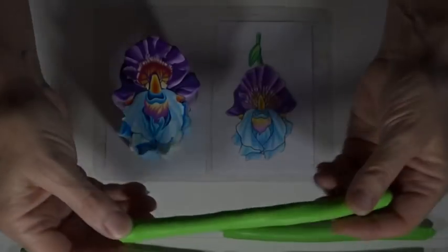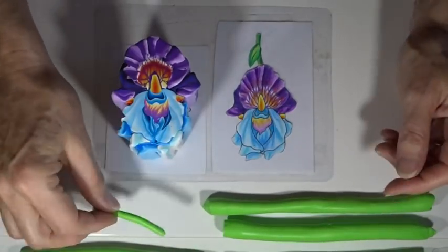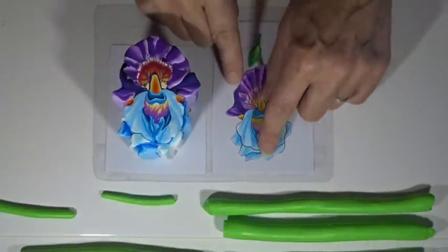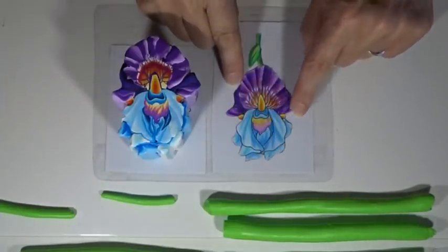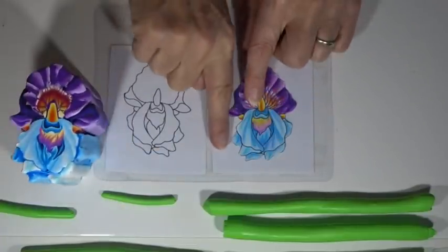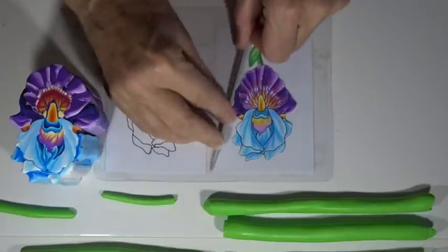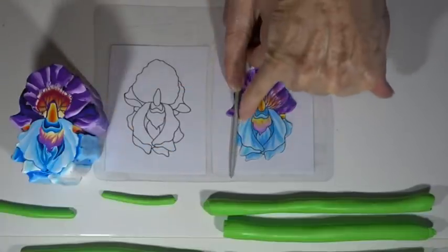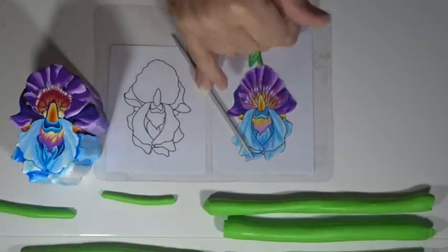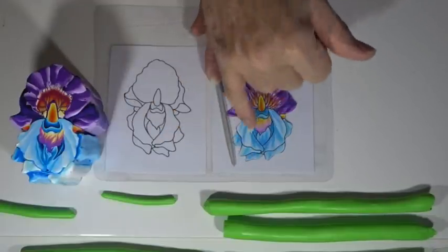So here's some of the clay that I'm going to use for the background colour, and I've put it into long logs of clay, and then I'll make it down into smaller ones. And what I'm going to do to start with is I'm going to infill all the areas where it goes in here. So I'm actually going to look at all the shapes and break them down. So for instance, to start with, this little triangle here, so I'll fill that bit in. Then I can do a little triangle out to here to fill that bit in, and then fill a triangle out to there to fill that bit in.